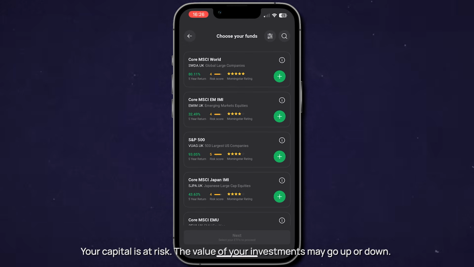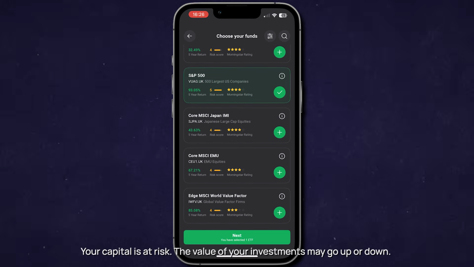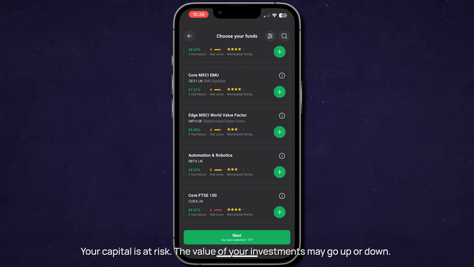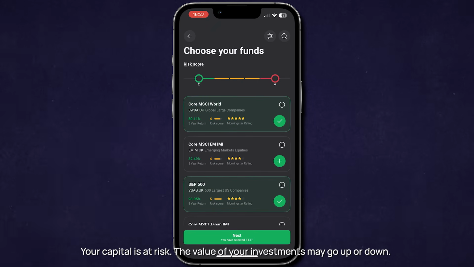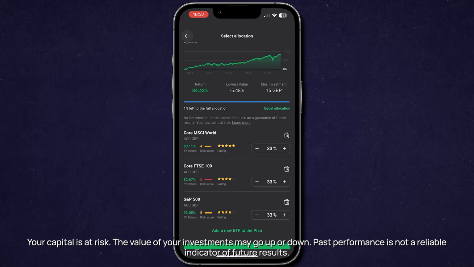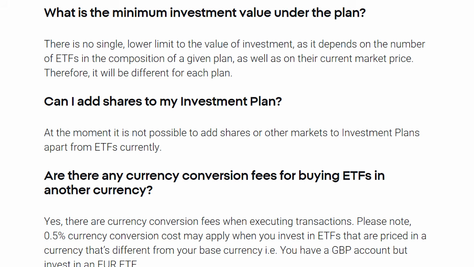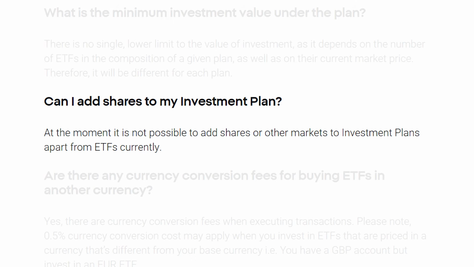Inside of an investment plan, you can select up to 9 different ETFs from their list of over 1,600, but you can also create up to 10 different investment plans all at once, so there's plenty of room for diversification. Once you've selected all of your ETFs, you'll get the option to set weightings for each of them, so if you want to invest heavier into one ETF than the rest, you can set your plan to do so, and you can amend these weightings at a later date if you want to, so don't worry, it doesn't lock them into these percentages. I do believe they're working on allowing shares within these plans, but as of right now, you can only select ETFs, so do bear that in mind before you set one up.